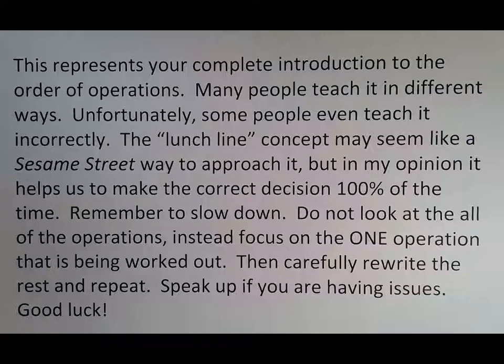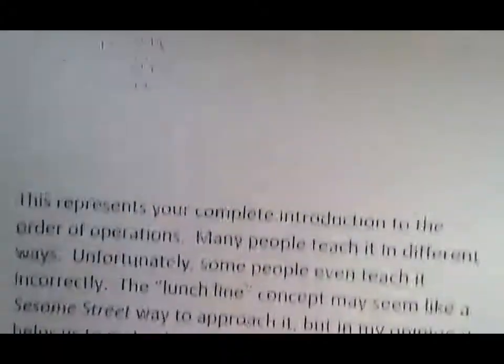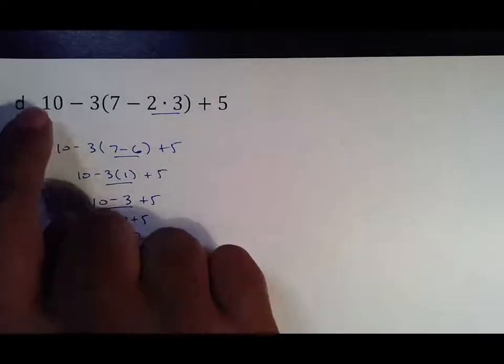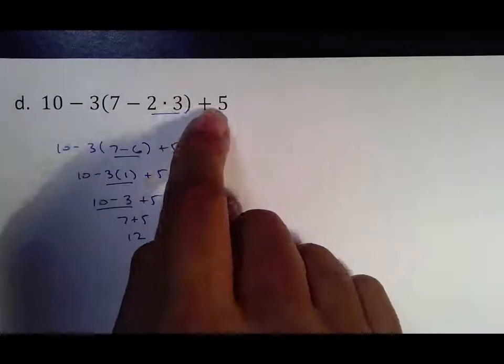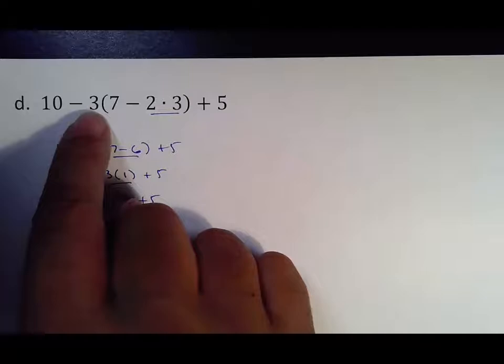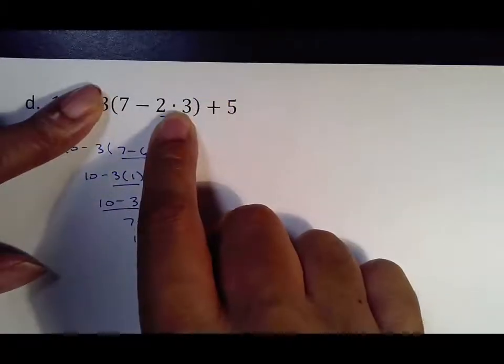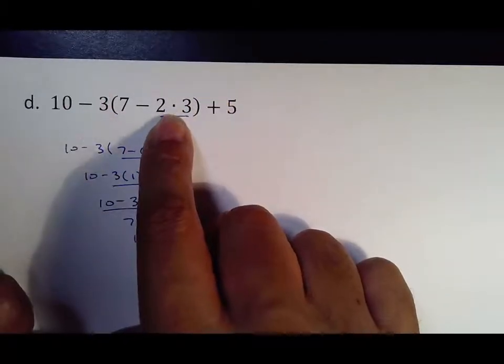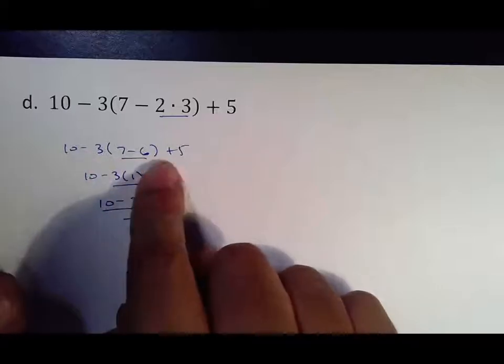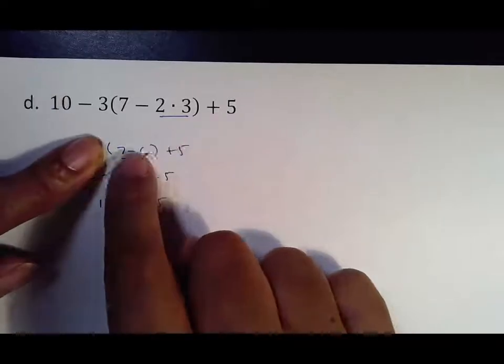As soon as you try to visualize too much in this problem, it's going to throw you off. So when you see this problem, you can't be looking at, I'm going to take 3 times something, I'm going to add 5. You've got to look for, who am I dealing with? So you focus and you deal only with that. You don't see anything else but that, and then you rewrite everything else carefully. Then you focus here and say, I only have to deal with this.